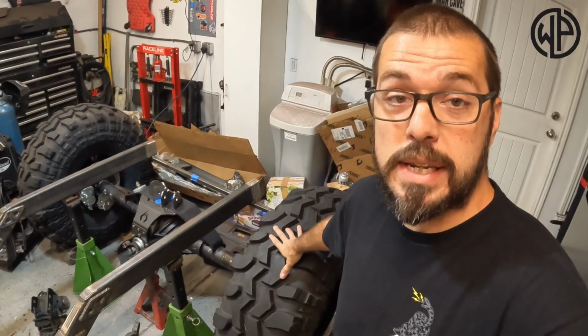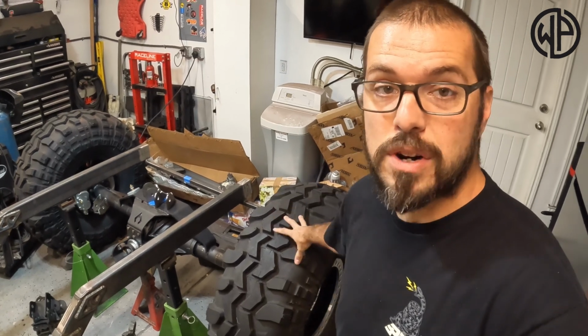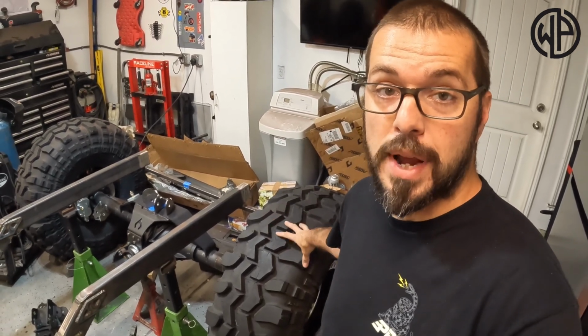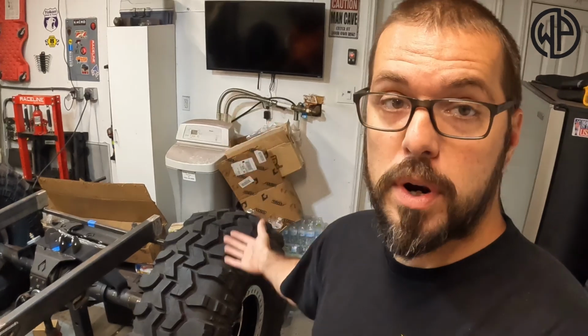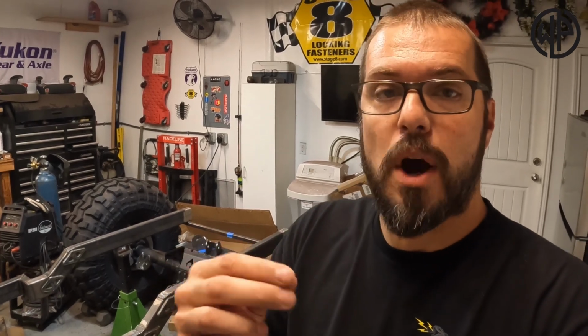So the first thing you're gonna need to know when you're doing your 4-link in your rear is what tire size you are going to put on your rig. The Rock Gobbler has a 43-inch tire, but here's the trick with that. You don't want to go off the tire size that's labeled on the side of the tire. You actually want to measure its height. They're never exactly as tall as they say they are, and we need to know exactly so we can find out what 25% of that height is. It's actually only 42.5 inches, which means 25% of that height is about 10.5 inches.